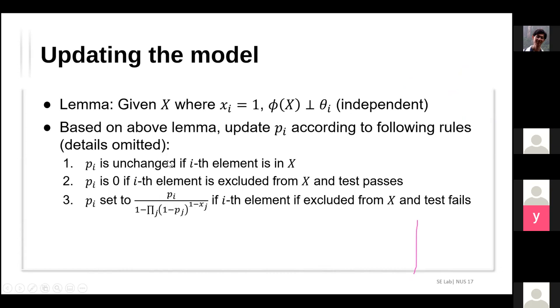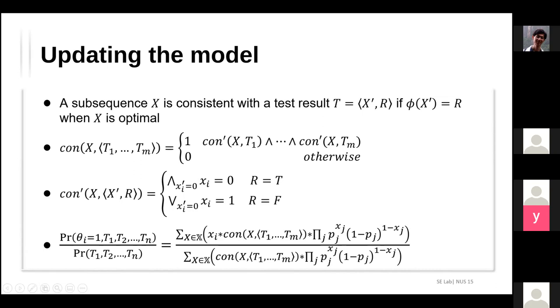We can put the confusion aside and pick up this. Anyway, given X, given a few tests, the probability of theta i equal to one is defined based on the concept of consistency, right? The probability that Ti is equal to one. Okay, maybe the consistency is used to optimize or narrow down the search space. I think it's mainly used to just help in this calculation.